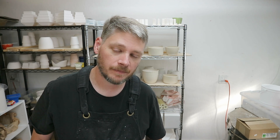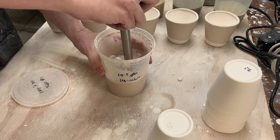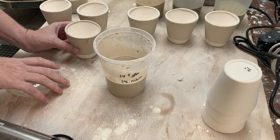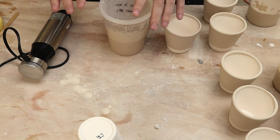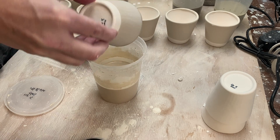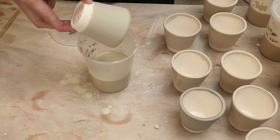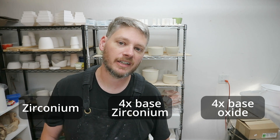Next I want to test the oxide glaze as the base layer, so I need four more pots. I start with cobalt — the glazes haven't been used in a while so I make sure they're well mixed. I dip one cup all the way in. Then rutile, then manganese — watching the color change as the glaze sucks the water out, which is really cool. And finally copper. That's the base coat for everything.